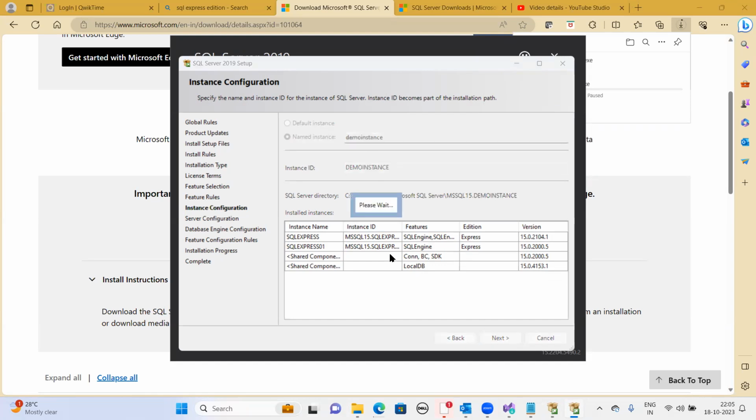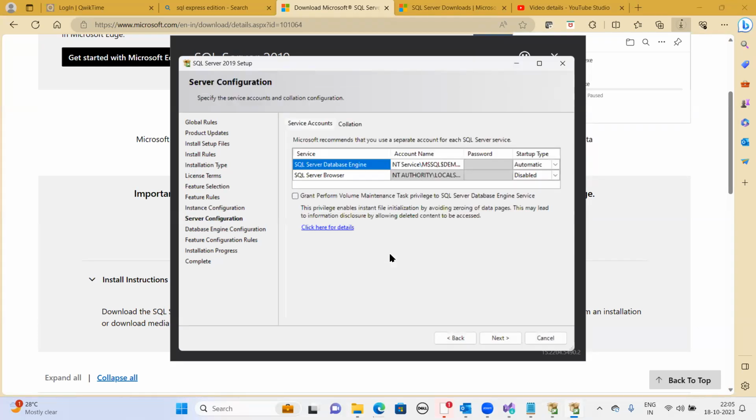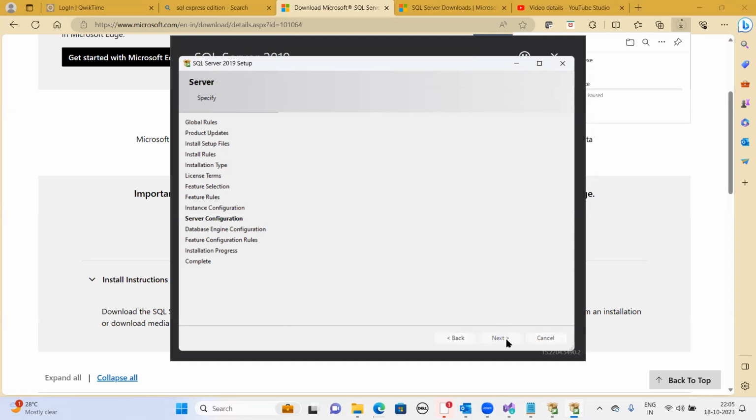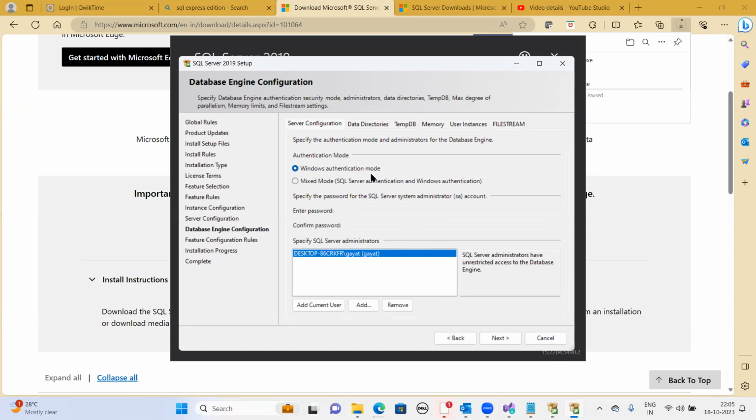So that's going to be the demo instance that we have created. It's going to check the configuration. Yes, everything looks good. SQL Server configuration. Now, here comes the place where you could be providing the access. We can make a choice whether we want just Windows authentication. Mixed mode would be great. The username is SA and you can provide a password.